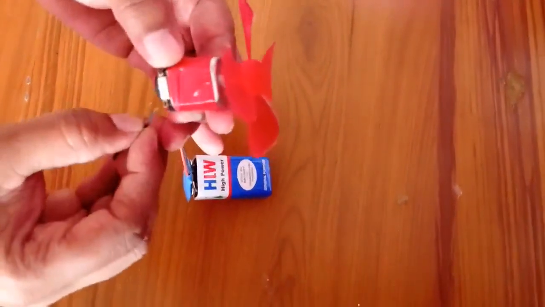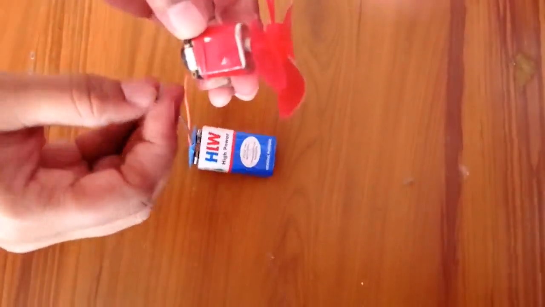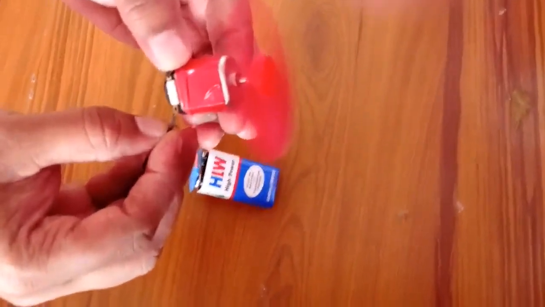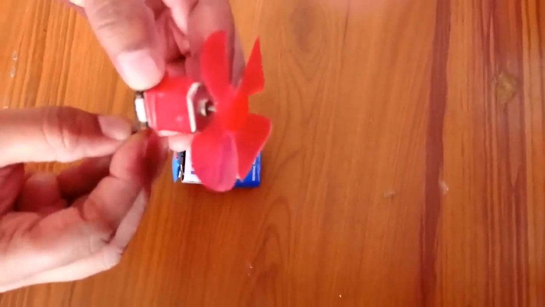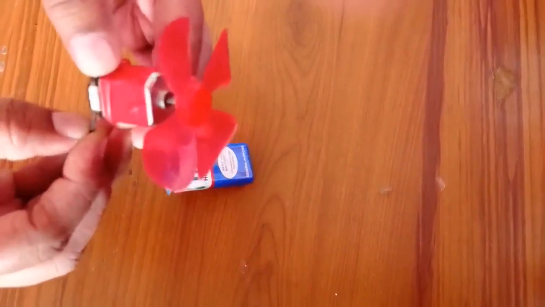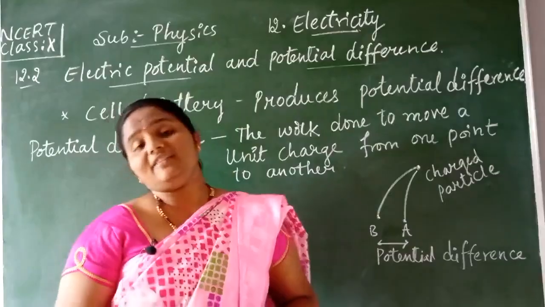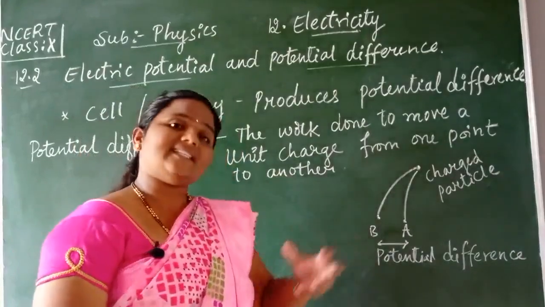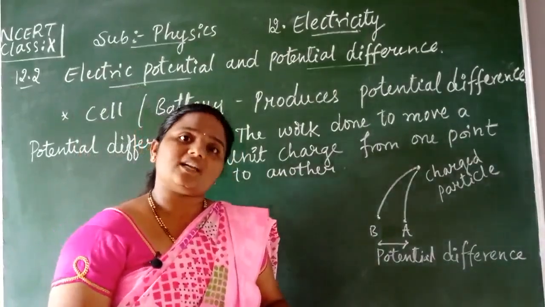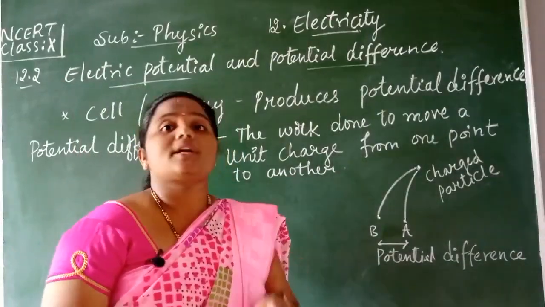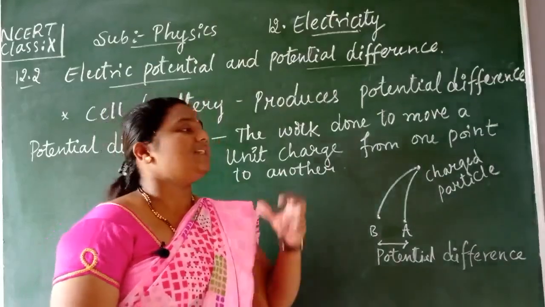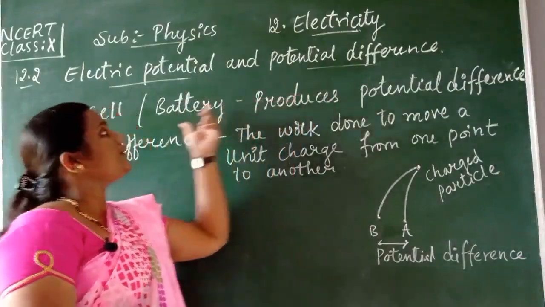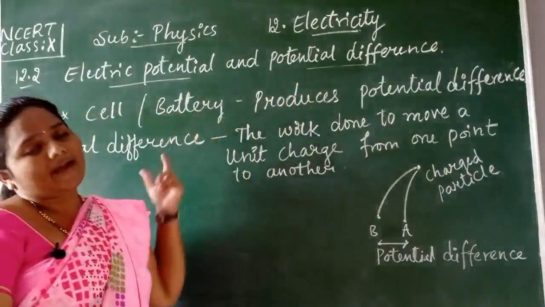Yes, this clearly tells us how the potential difference is helpful in making the electric charges move in the conductor of a circuit. We can clearly understand that a cell or a battery sets what? The charged particles in motion, which means the potential difference can be generated by using a cell or battery.